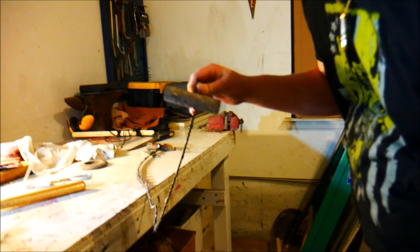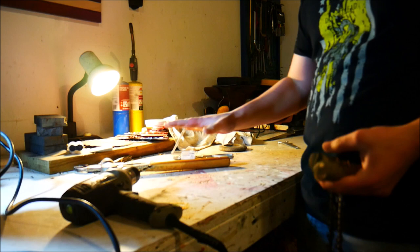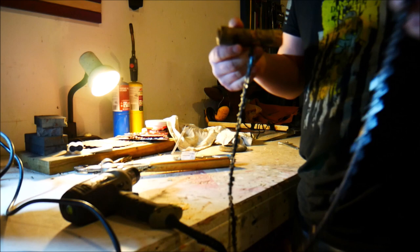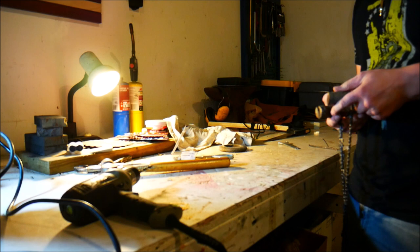The plan is to clean up the workbench, and then tomorrow morning I'm just gonna have to wake up early, upload the video late, to at least show you guys that this thing can cut down a tree. So I guess I'll see you guys tomorrow morning.